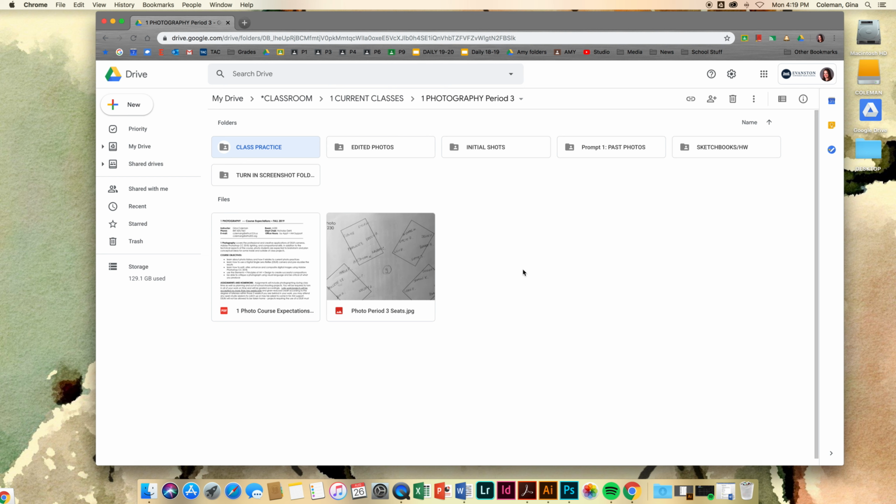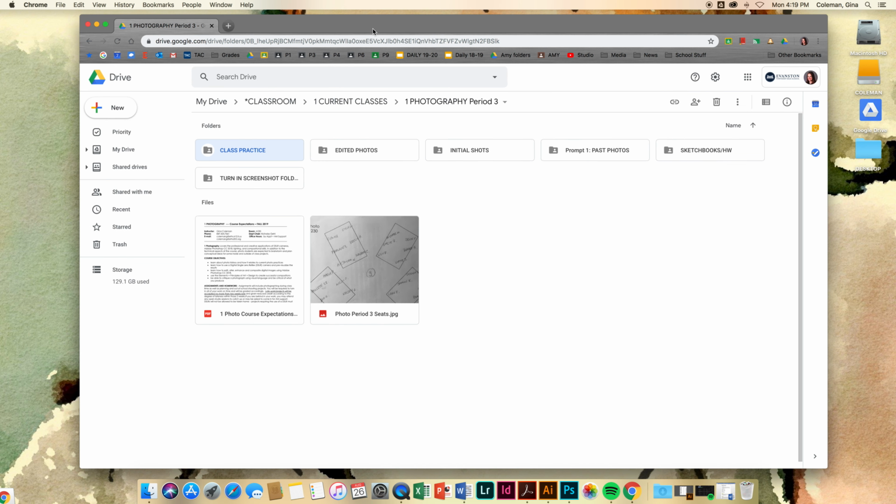So what I'm going to have you guys do now is bookmark this page, okay? So to do that, and some of you might already know how to do this, the easiest thing I think is just to take this little lock icon right here so you can see this is the entire web address for this particular folder and drive. If you just take the lock and you drag it down anywhere in your bookmarks bar right here, so let's just say I'm going to put it right here, it'll make a little bookmark.